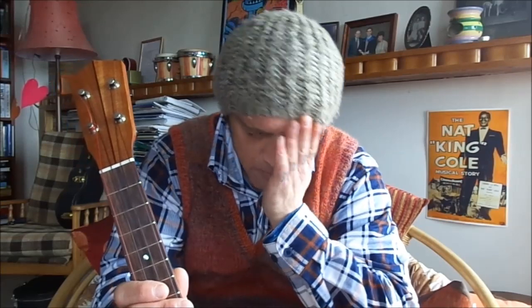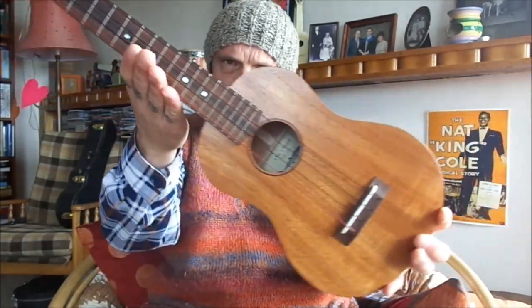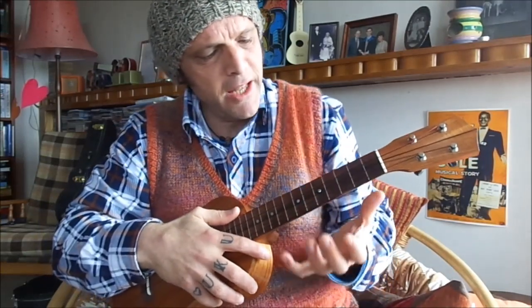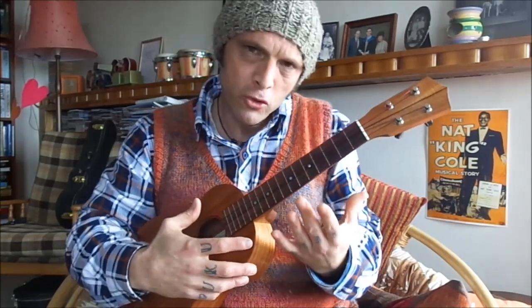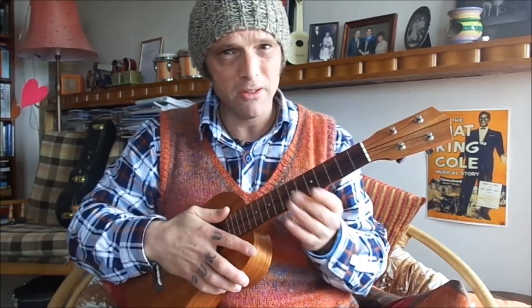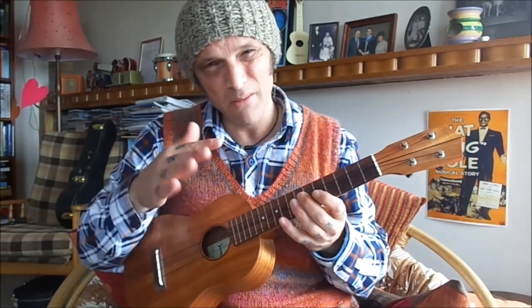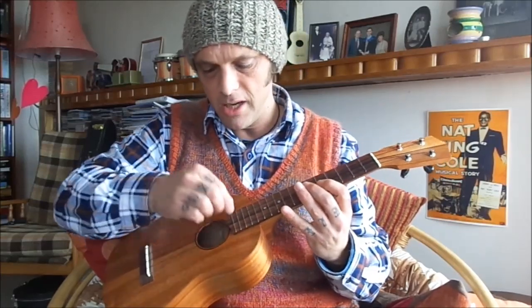This is actually built to a 16-inch scale. So, just to put it in context, standard concert scale is 15 inches, and a standard tenor scale uke is 17. So this one sits just nicely in between. It's a really nice length feel-wise, as far as finger movement goes around the board. It doesn't feel too big. It's still got the nice concert-sized body, which I prefer, as opposed to a tenor body. And not too high tension either, which a tenor scale uke can give you that little bit extra tension, which some players find a little uncomfortable. But this is right smack in between, and as far as sound goes, it's just incredible.